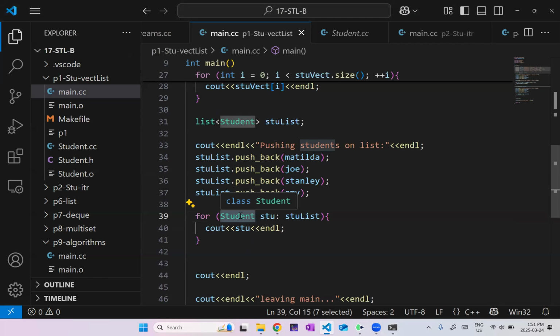So this is not just the danger of the standard template library, but the danger of C++ in general. Little things like this can affect your performance, right? It's still going to work just fine because I'm really just printing them out. It's not going to create an error condition, but it's going to be a lot less efficient.